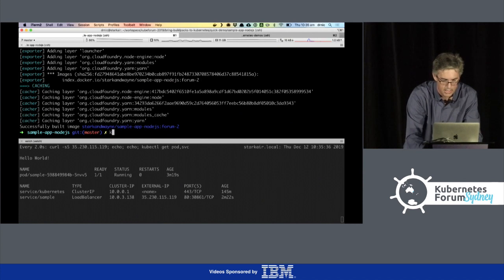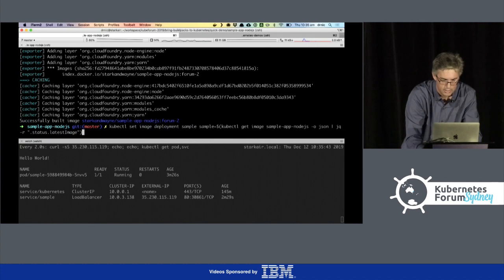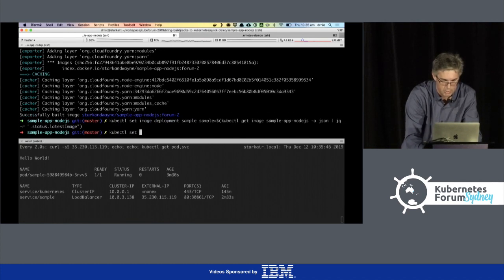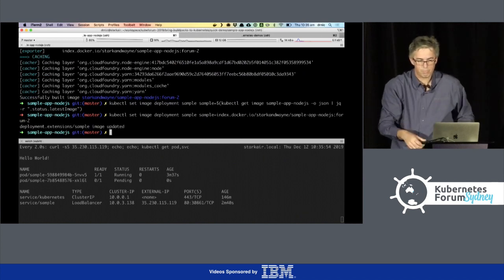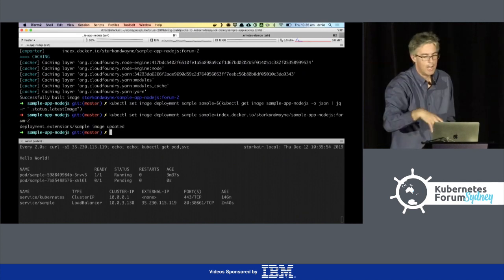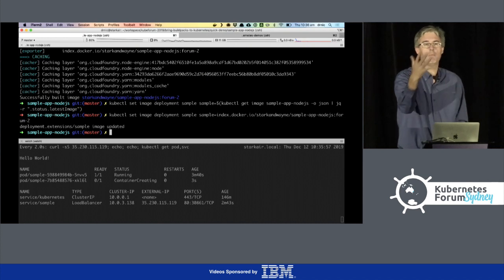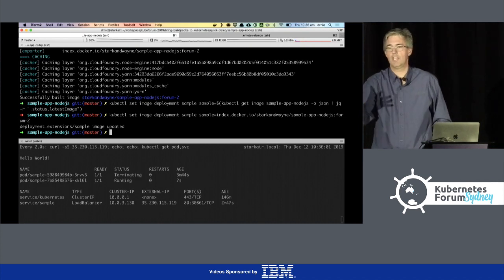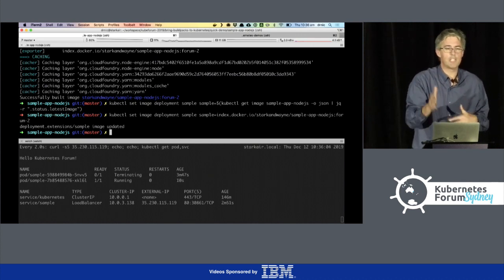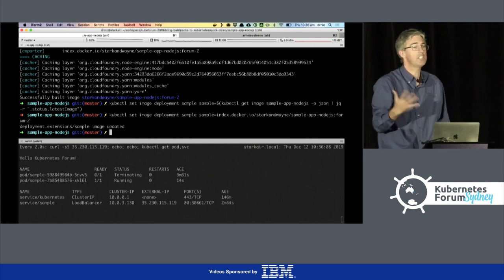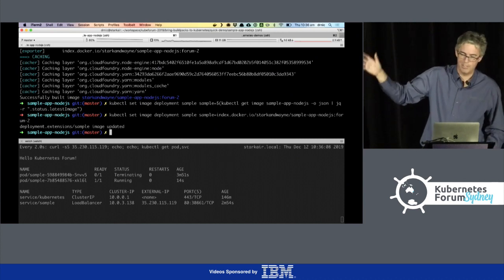So now let's kubectl set image. There we go. I'm just going to leave that there so I can remember what I'm typing. Okie dokie. And now we can see, because we're watching, we updated the deployment. The deployment creates a new replica set. The replica set says, well, I've got no pods. I need pods. It goes off and creates pods. Then it gets rid of the old replica set. That means it doesn't need those old pods. And what we see is pods coming and going.